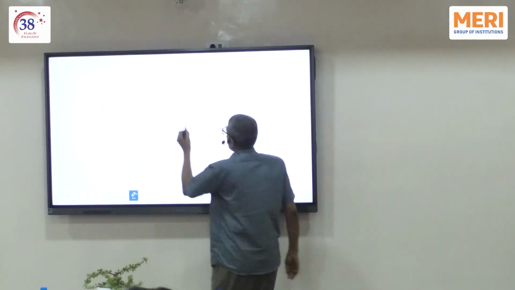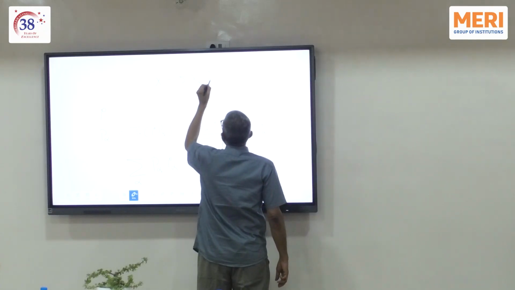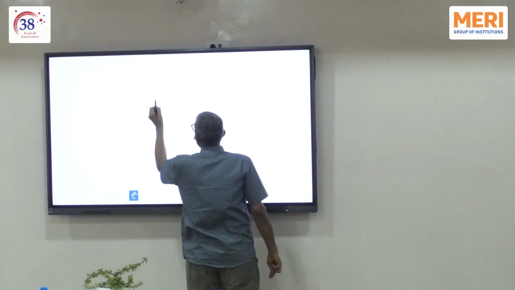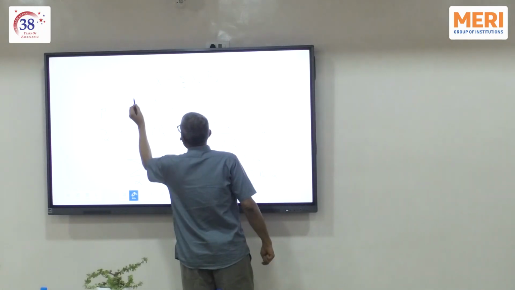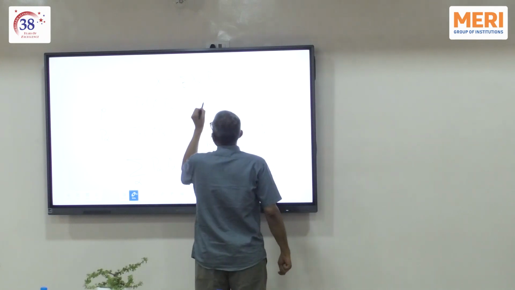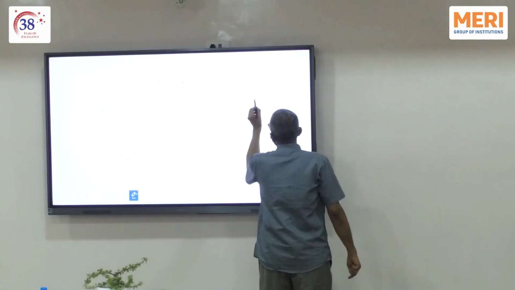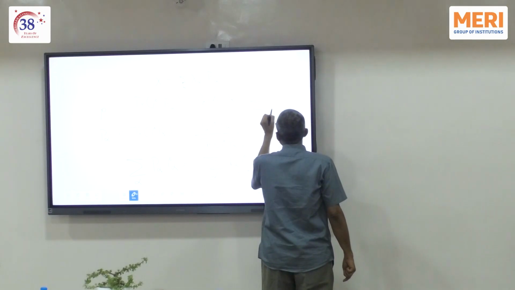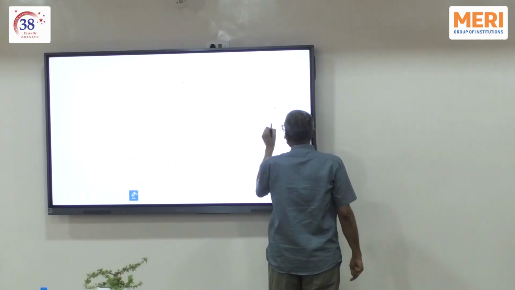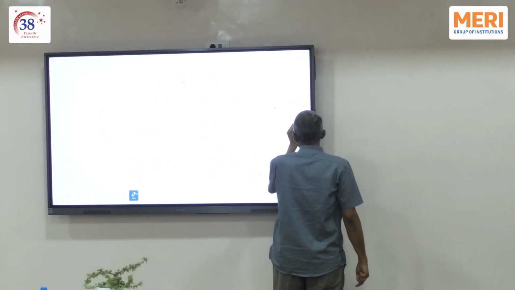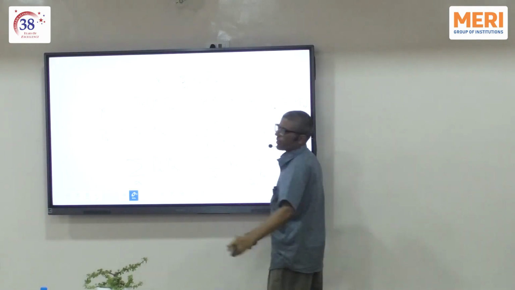Now if you have an observable X and you decompose it spectrally, say into, let us say, E alpha like this, and then you have a state rho. So what is the probability of getting lambda alpha? Probability of getting alpha in this state is trace rho E alpha. This is the probability of getting the value lambda alpha in this state. And what is the average value of X? It is simply lambda alpha into this probability, which is trace of rho E alpha. It can also be written as trace of rho times summation lambda alpha E alpha, which is trace of rho X. Right, this is the basic postulate.